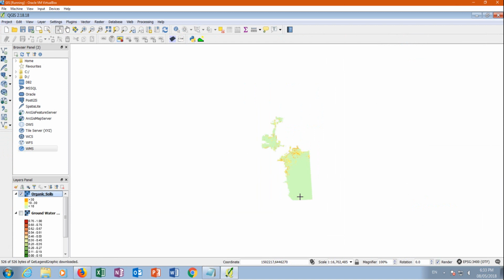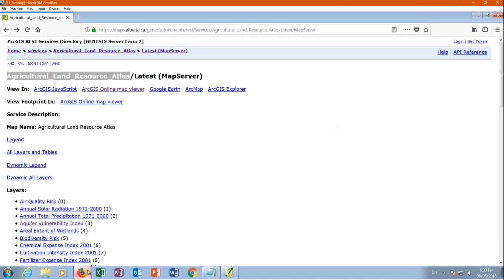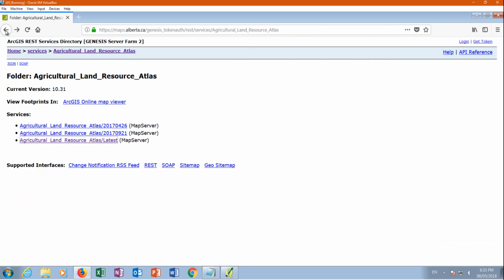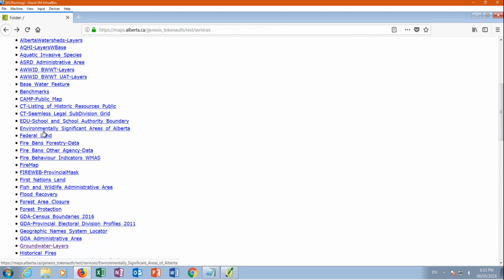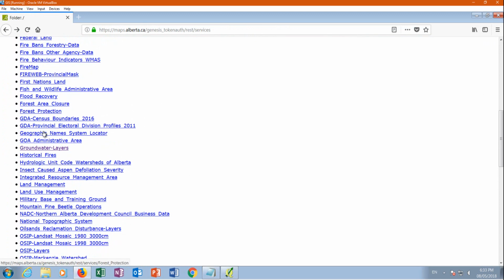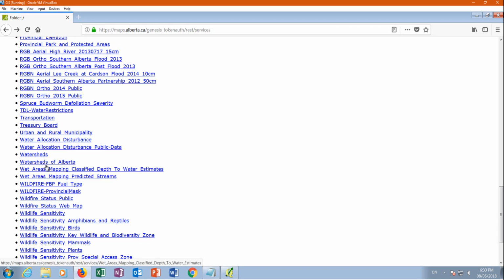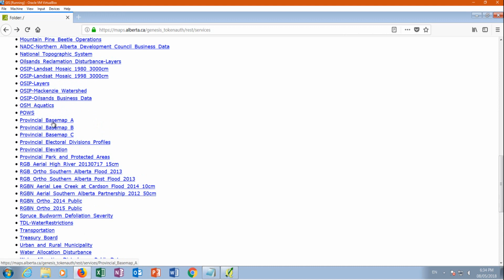Okay, now I'm going to add one more. That one is going to be the last one for this kind of. We can add even a different option. We can go here and check one more map. For example, let's go to see this one. This is a base map of Alberta.